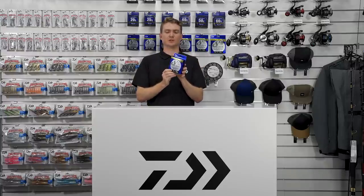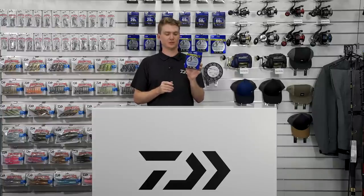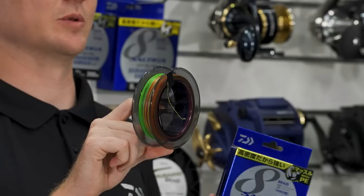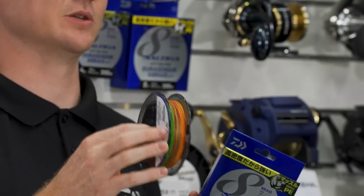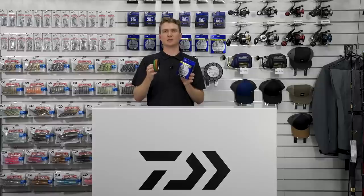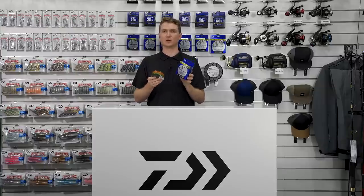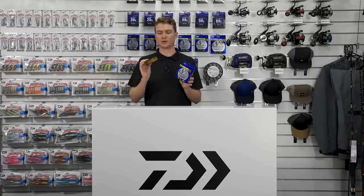Saltiga DuraSensor X8 is available in two colors. I've got the multicolor here. So that's available in the heavier sizes from PE2 all the way up to PE8. And then there's also a metre marked chartreuse. So chartreuse with dark green markers, that's available in PE 0.6 up to a PE2 in 200 meter spools. The multi is in 300 meter spools.